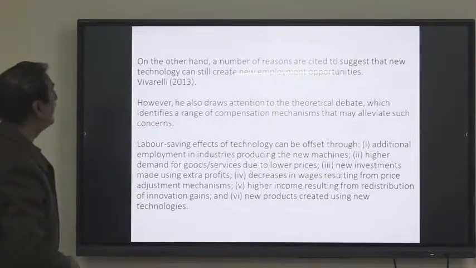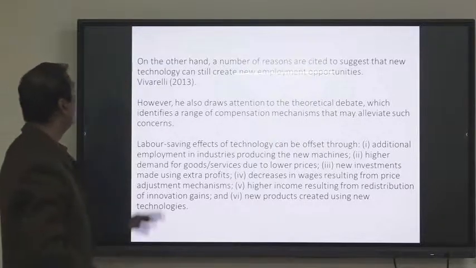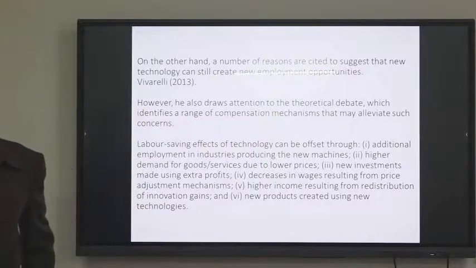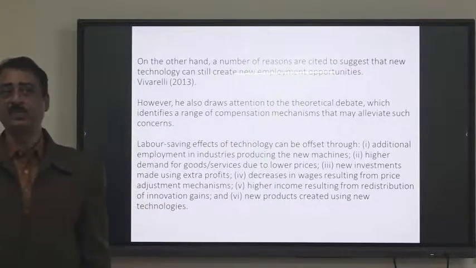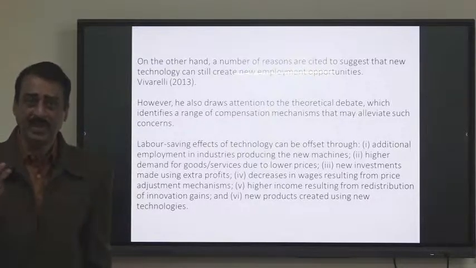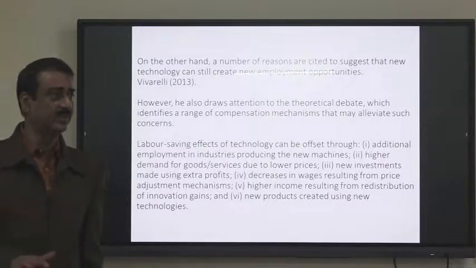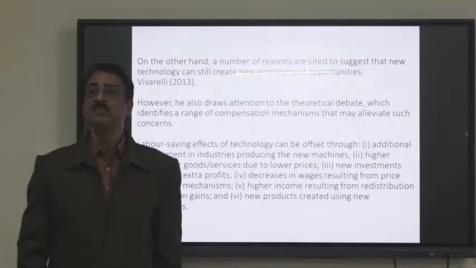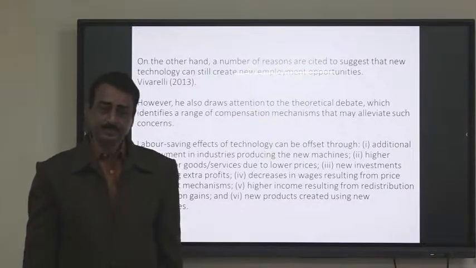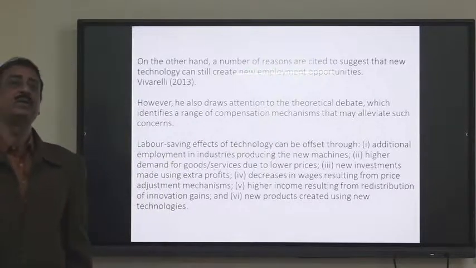So on the other hand, a number of reasons are cited to suggest that new technology can still create new employment opportunities. Vivarelli had a paper, Marco Vivarelli, an Italian economist. So he is very hopeful. He is very optimistic. He tries to argue that yes, I will agree that the intangible capital price is very high and total factor productivity growth scenario is very bad in the world situation, but there is still hope. Hope in the sense the fourth industrial revolution can create new strategies, can give us new scope for development.